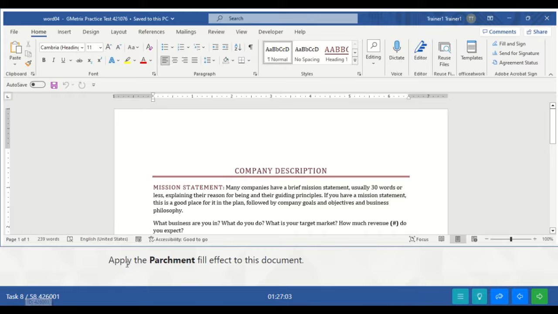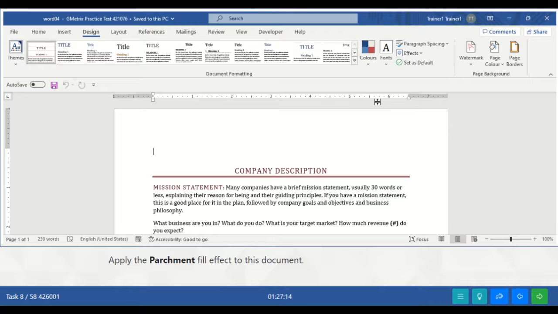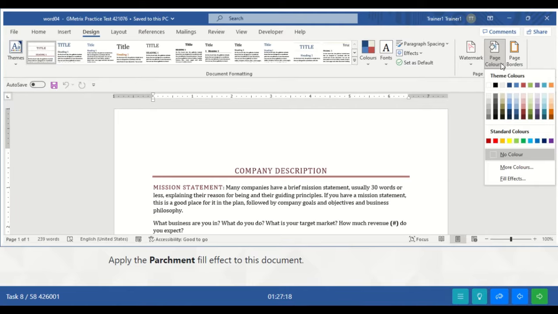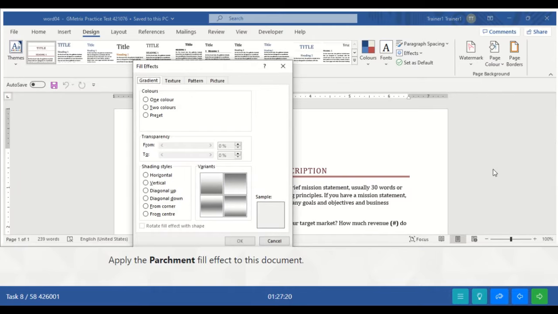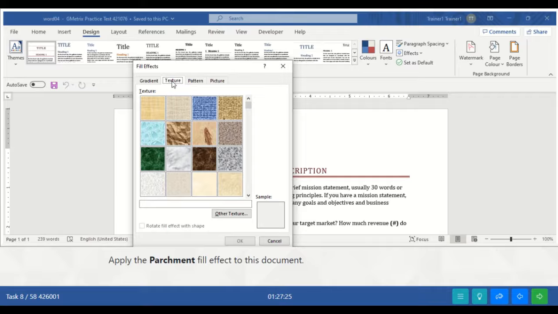Task 8. Apply the parchment fill effect to this document. So to do this, you go to the Design tab, then in the Page Background group, you select Page Color and select Fill Effects. On the Texture tab, you look for parchment.